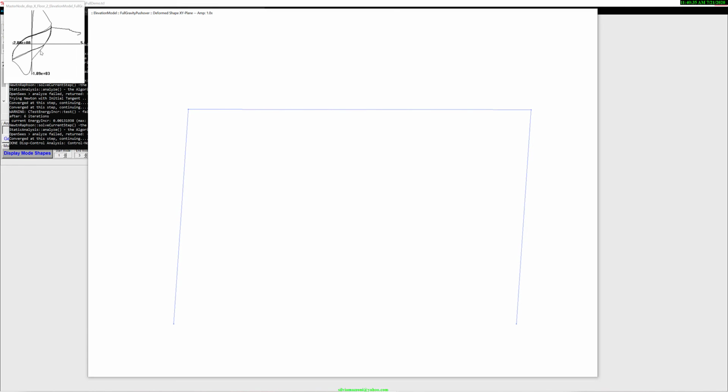Same thing with watching the force deformation. This is really just plotting a displacement of one of these nodes versus time, where time in a static analysis is proportional to the base shear. So it's a good way to look at the hysteretic response of your system. If you stop the OpenSees analysis, you're messing with the system, and it's going to give you an error, but if you want to, you can. You just click OK.